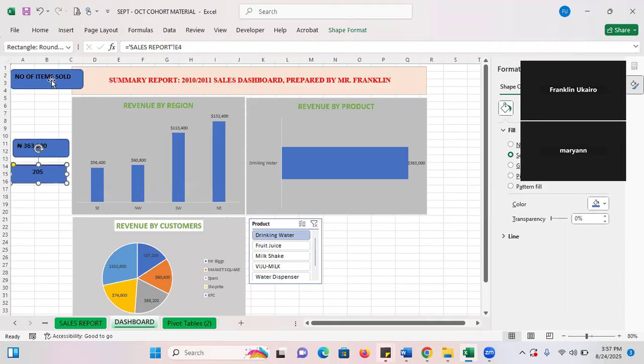So let me try to do something here. Sum of items sold. And this, what again? This is total revenue, right? I'm trying to name it. Total revenue.